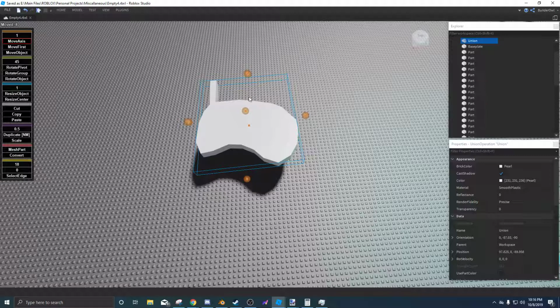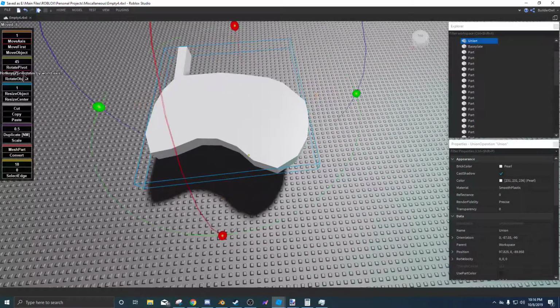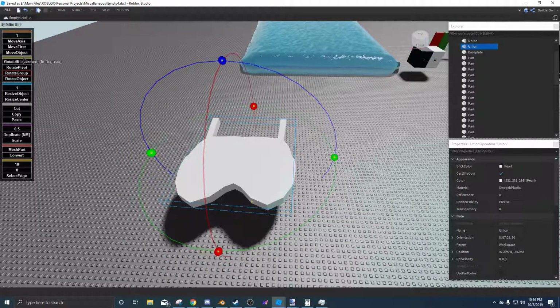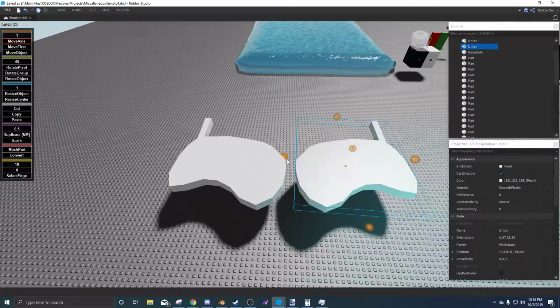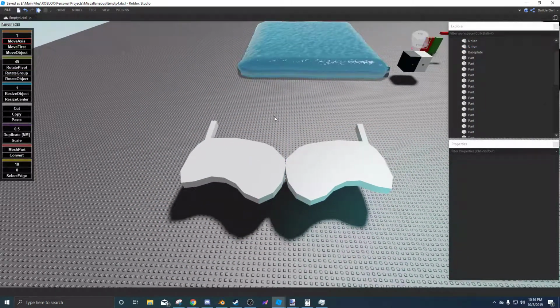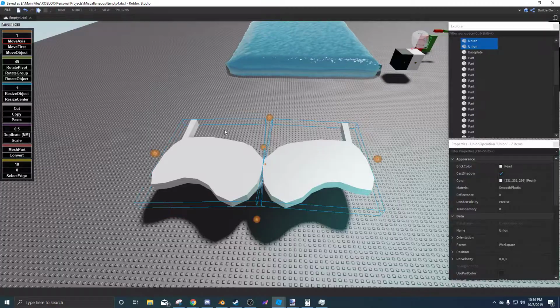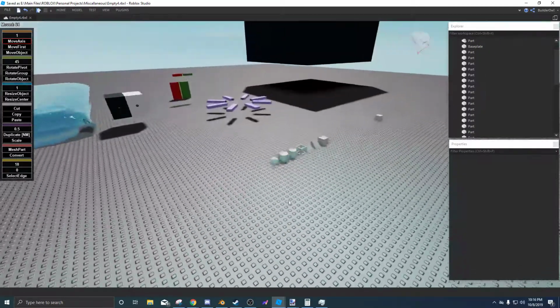Basically, what it's doing is it's not actually reflecting it. What it's doing to the union is turning it like this, and so it looks like it's been reflected, but it's actually not. If you go into a more complicated union, you're going to notice that it doesn't work. I don't know how further to explain that.